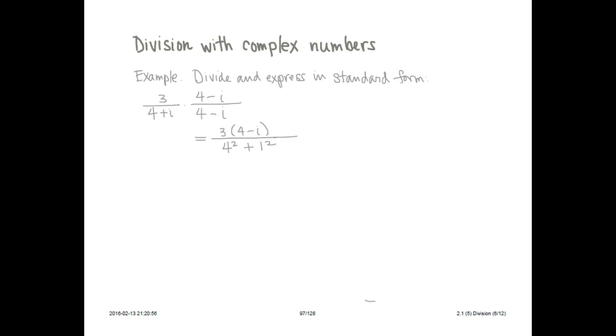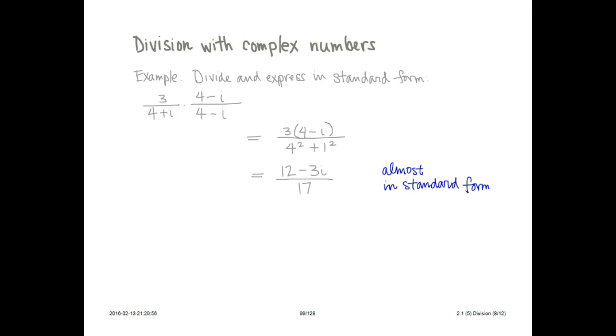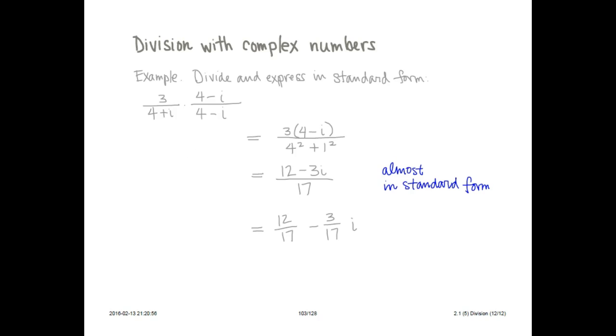So, here we are. We didn't FOIL the bottom. We used the special case. We got 4 squared plus 1 squared, and then we still have a scalar multiplication in the denominator to carry out. So we do. And right now we are almost in standard form. Not quite. My slides are a little out of order here. Oops, there it is. Okay, so there's our standard form. We need to break up that numerator. We're going to divide each piece by the denominator separately to get a standard form complex number as a result.